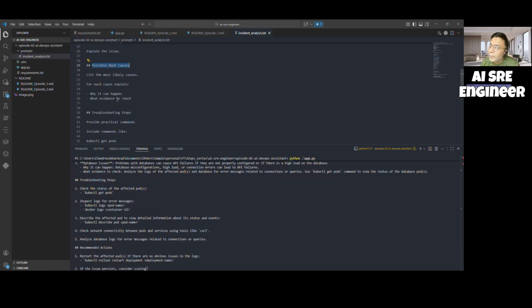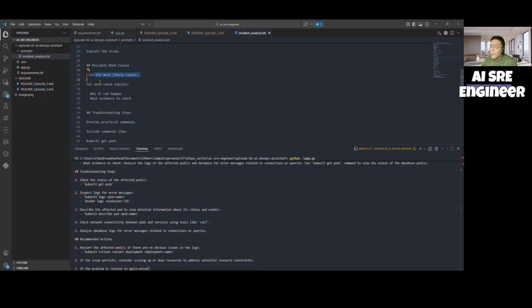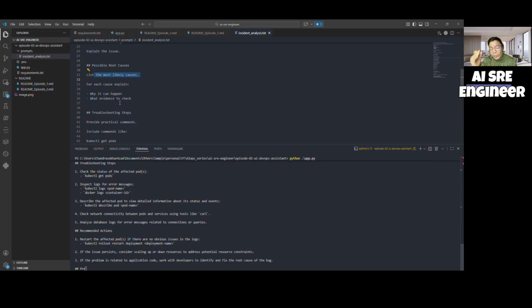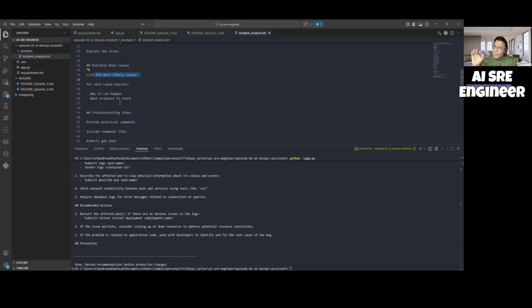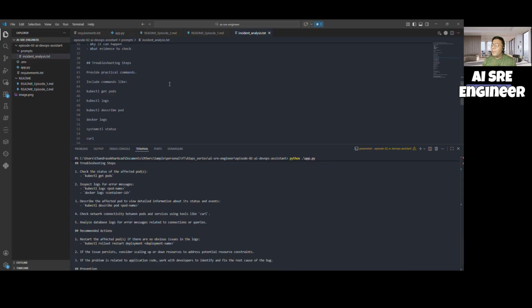And in root causes, it is going to list the most likely causes and everything which you would need to know being an SRE, which you could have thought of manually. Everything is present there in the prompt. Remember, what you should have done manually is a part of the prompt. Now, based on the prompt which you are providing, AI is going to work accordingly. AI is going to pull the data and provide it to you on the screen, the way it has done at this point.